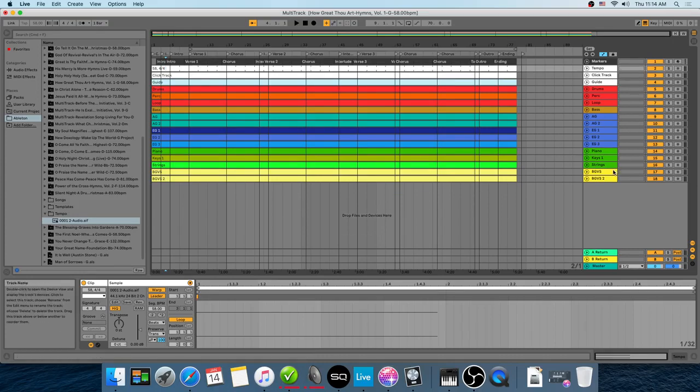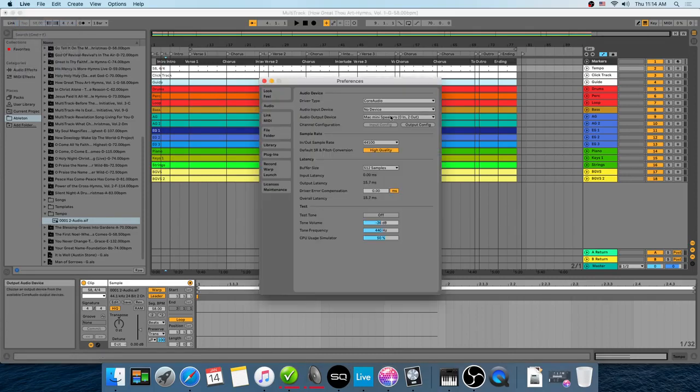The next thing we need to do is configure the audio outputs. We need to make sure that Ableton, initially, you're going to want Mac Mini speakers in and out, and the reason for that is so when you program the markers, you can just hear from the computer what they're supposed to be. It makes it simple.